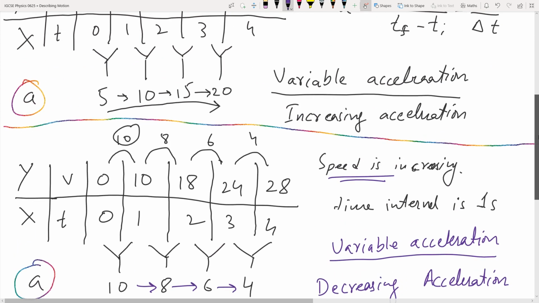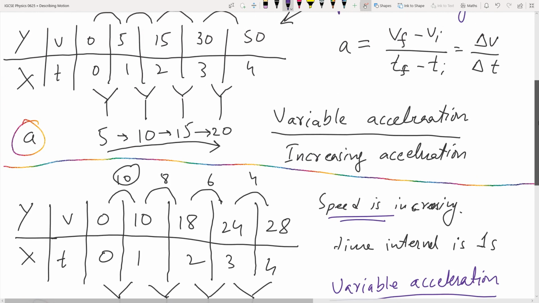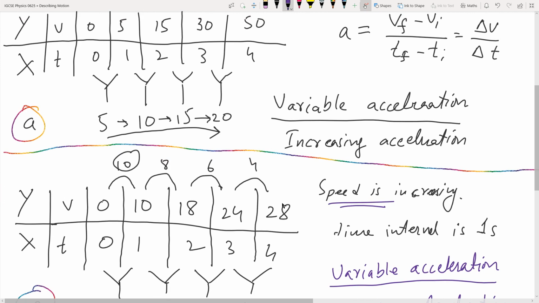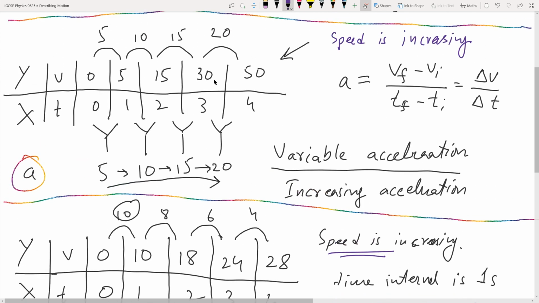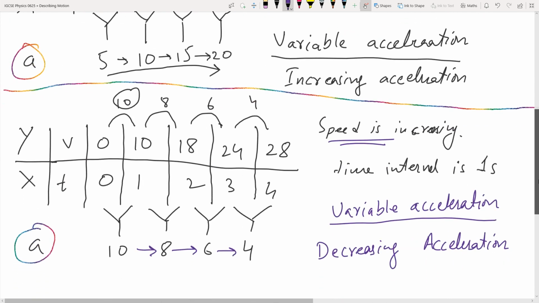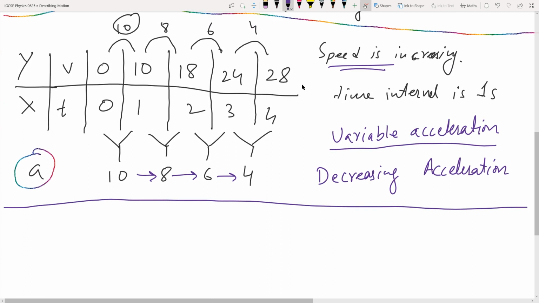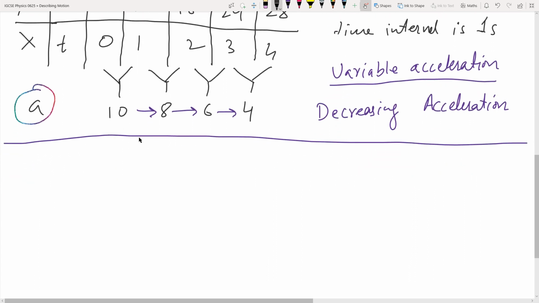When the values of acceleration are increasing, we call it increasing acceleration. Remember, in both cases, the car is speeding up. As you can see, it started from 0, it gained a speed of 28. In this case, it gained a speed from 0 to 50. But the trend for acceleration was upward, while in the third case, the trend for acceleration is downward, right? I will chart this out on a graph in a moment. Now we're going to discuss something different from this, right? At times, the car is already moving and it applies brakes, right? So let's look into something known as deceleration.